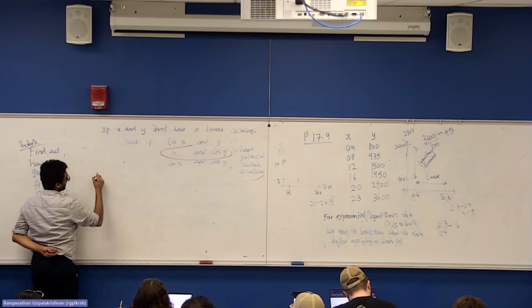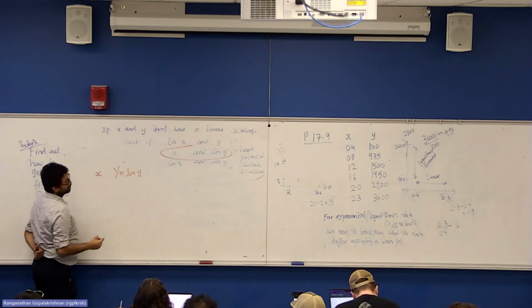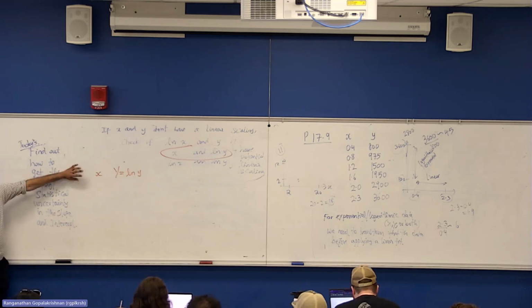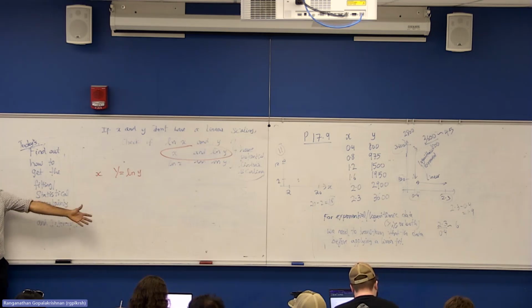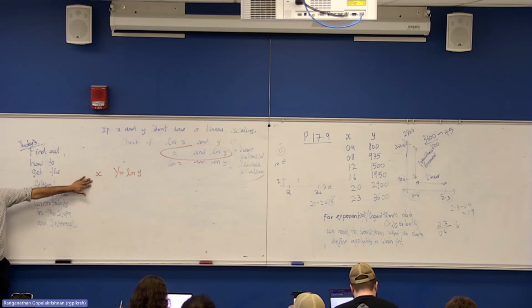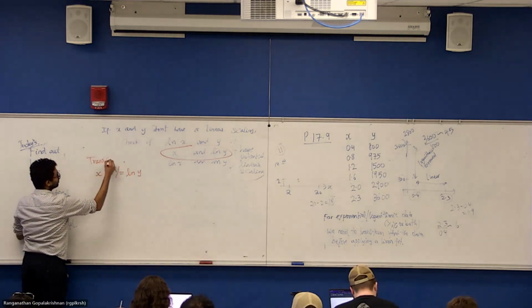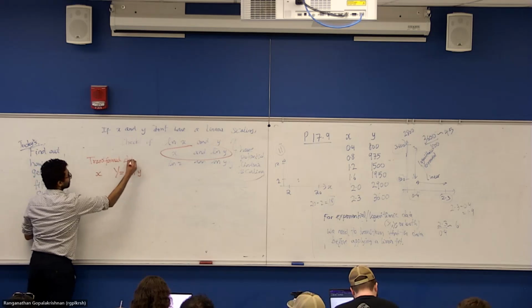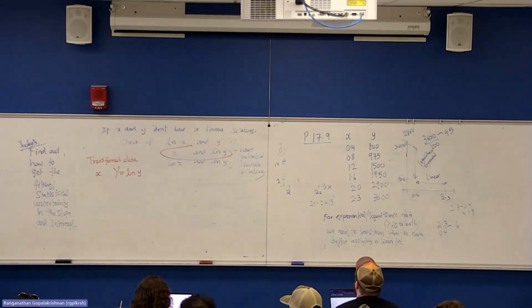So you have x, and we'll call the new y the logarithm of the old y. What we're going to do is transform the data into this new form and then apply linear fitting to this new data set. Everything else is the same. How you get the constants, everything is the same, except we are going to do this with transformed data. I need some help here, or actually I can open Excel and do this.